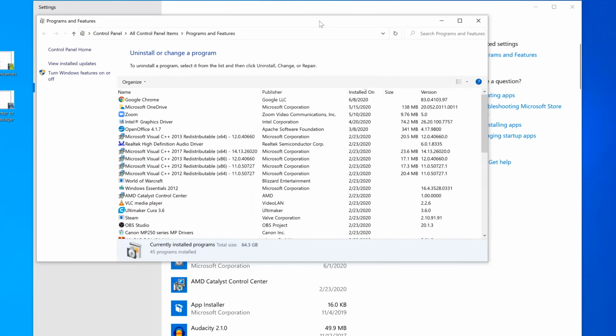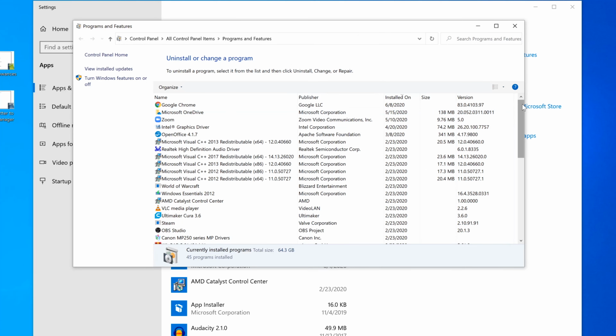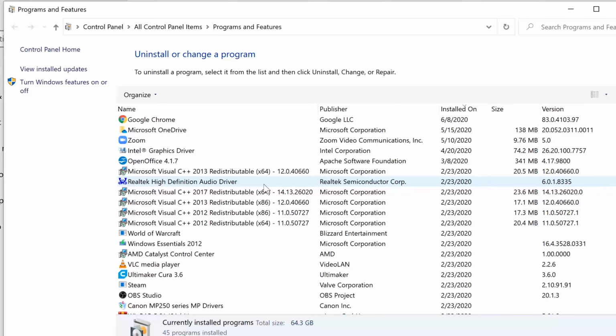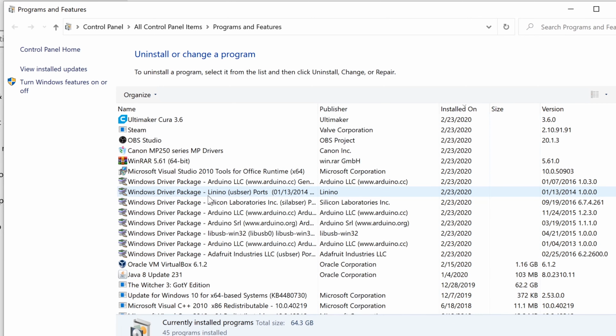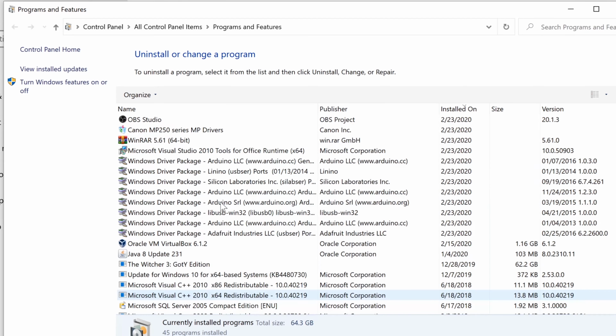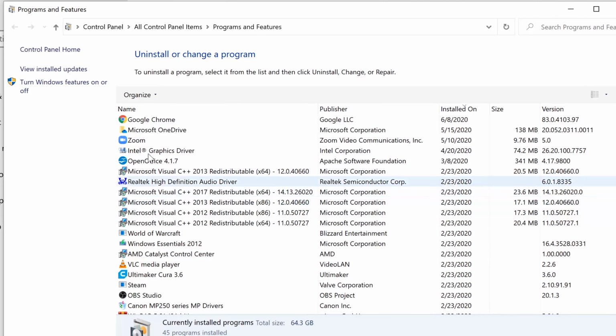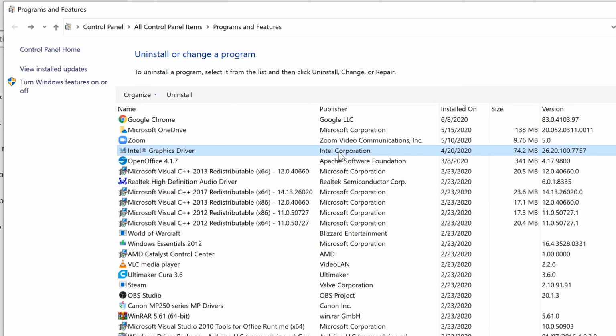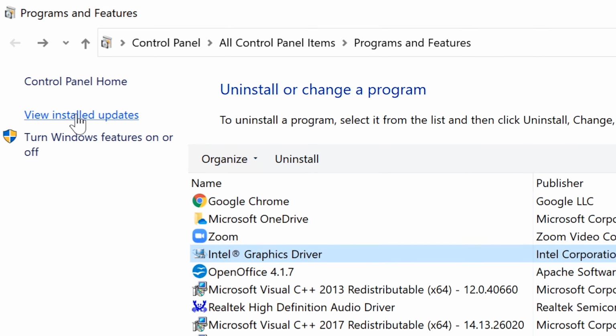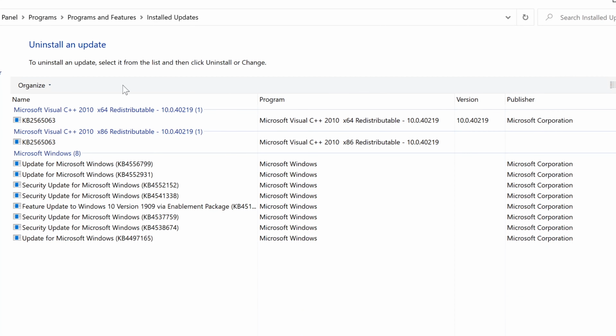This is going to take us to a place that gives us a lot more details of what's installed, and I personally like it better because it's a smaller font, it's more compact, and you can see a lot more. So this is a typical place where you would see all the things that are installed on your computer, whether it's some programs, some distributable packages, everything that you've installed manually and things that have installed automatically. But that's not exactly what we are looking for here. We were looking for actual updates. And that is located right here, right above Turn Windows features on and off. There's a button called View installed updates. So we're going to select that and check it out.